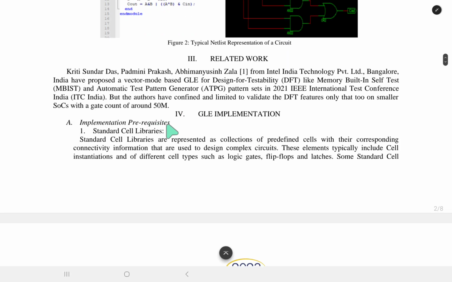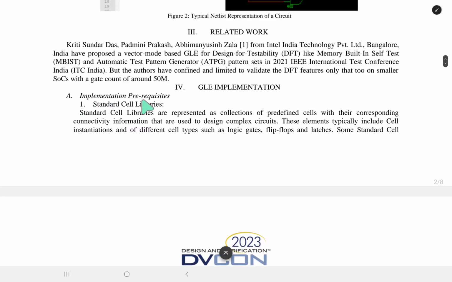Section 4 is GLE implementation. The prerequisites are: 1. Standard cell libraries. Standard cell libraries are represented as collections of predefined cells with their corresponding connectivity information that are used to design a complex circuit. These elements typically include cell instantiations of different cell types, such as logic gates, flip-flops and latches.